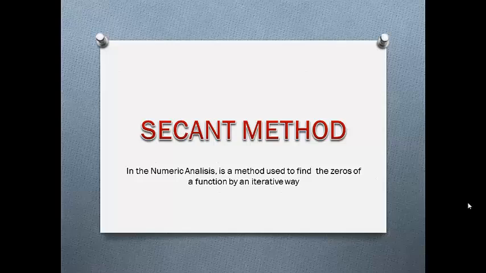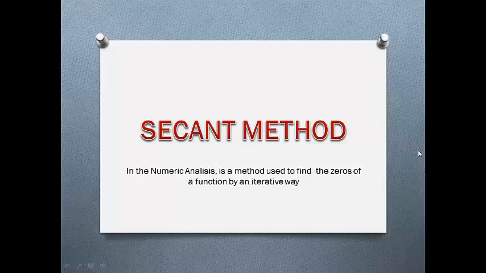Hey everybody, my name is Fernando Pinilla, and with my partner Daniel Jimenez, we're going to explain what the secant method is. The secant method in numeric analysis is a method used to find the zeros of a function in an iterative way. This method contains 2 more methods. The first one is called false position, due to the final analysis of the tolerance. And then we have the Newton-Raphson method. We use it to see the mechanism of the iterations that the secant method has to find when the function of x equals 0.